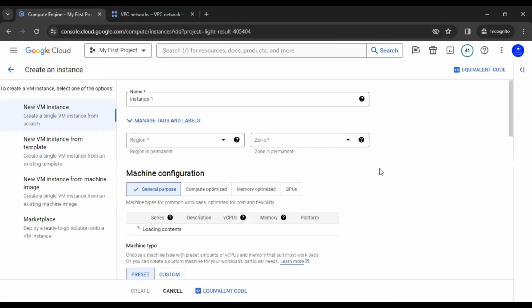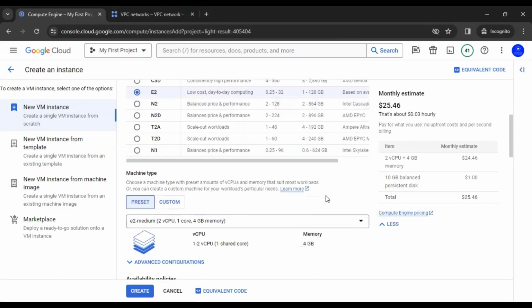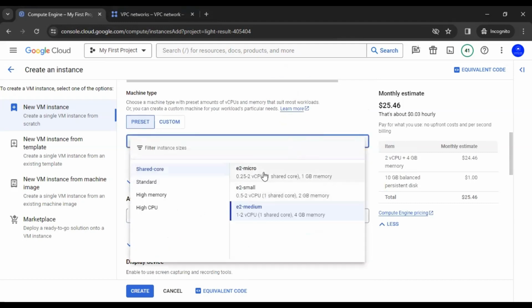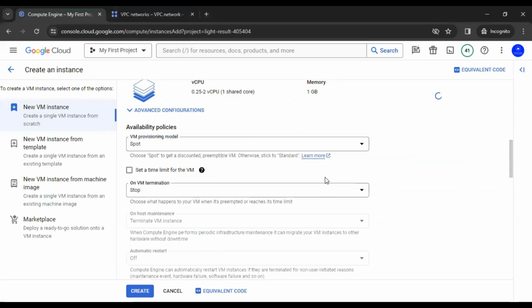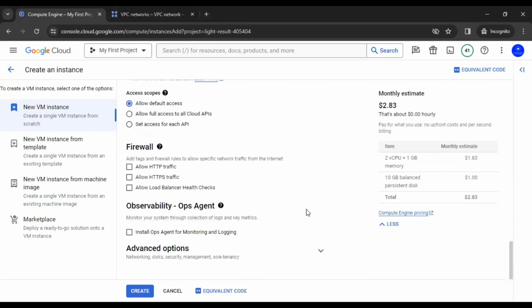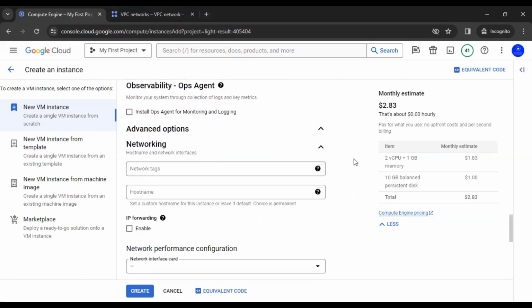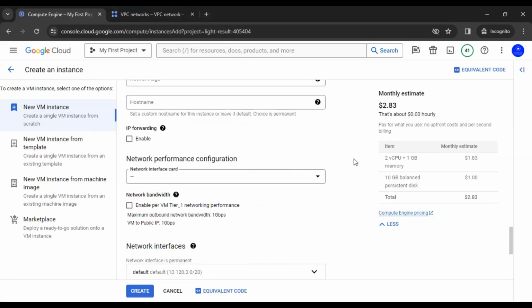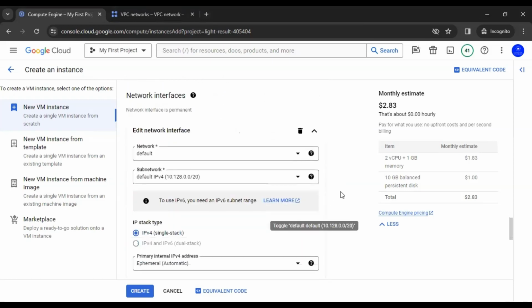So we will create a VM in the Central 1 Iowa region, and we can create a micro spot VM instance. And we will go all the way down to the networking section, and there you can see that by default, the default network is chosen.